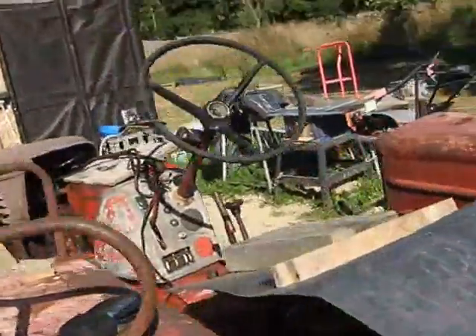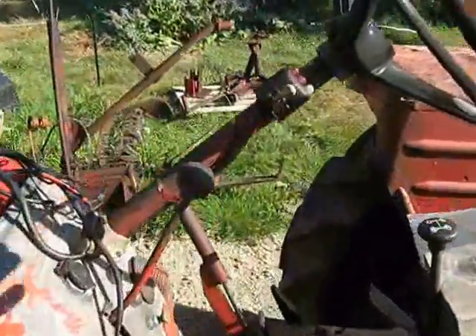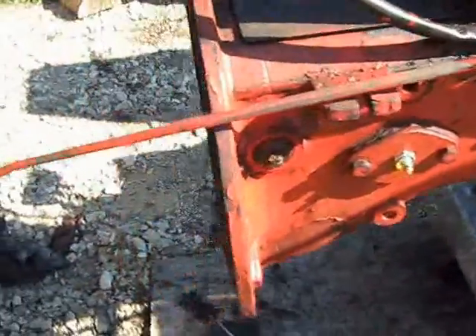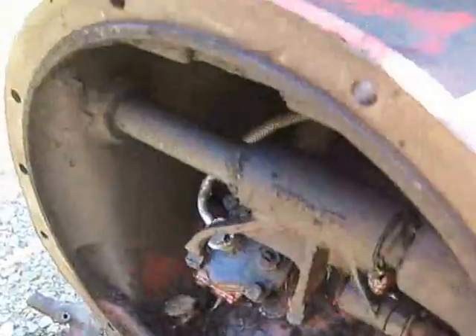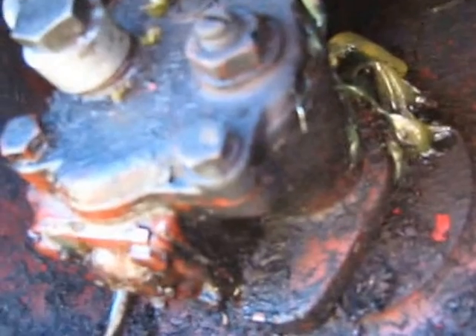This is the latest modification on the tractor steering wheel. The oil was running out of the steering box — it was gone in a day. Somebody had put new gaskets on the steering box but tightened the bolts down too tight, pulling the whole thing out of shape, so oil was just dribbling out the bottom.